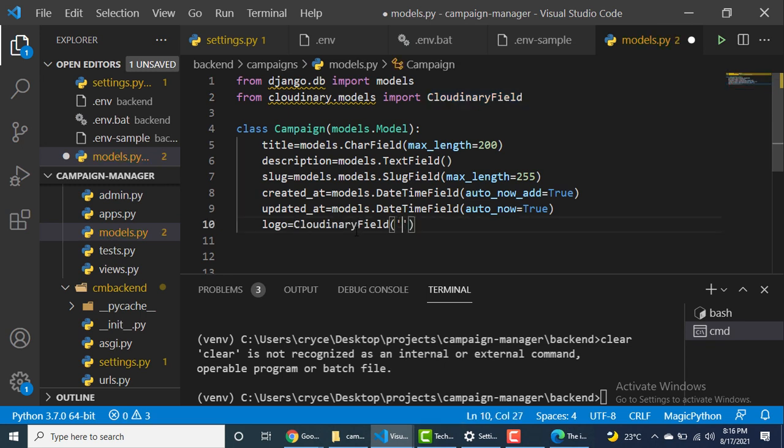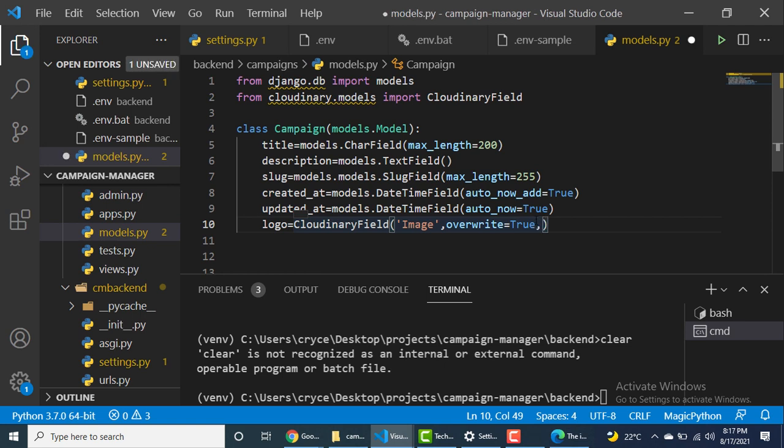So over here we can set up some configurations. So we can have a name, then we can have other configs. So the config I'm going to pass in is overwrite. So overwrite equals True. So overwrite true means that whenever we had uploaded, let's say, a similar file with the same path, and we are now trying to upload a file with a similar path, then we should go ahead and replace the previous one.